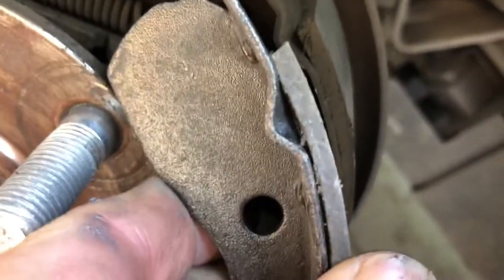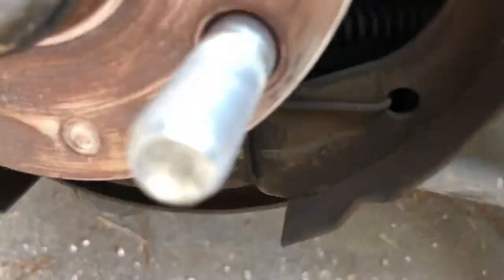Replacement shoes are only about 18 or 19 bucks at Pep Boys or AutoZone, but obviously you don't want to get them down to where the bottom's worn out. Now this is the offending part — I click this thing and I've got a broken shoe. The other one basically broke too; the shoe came off and fell on the ground. This is a shoe that was on the car — it just opened up and fell off. That means it's definitely time to change the brakes.